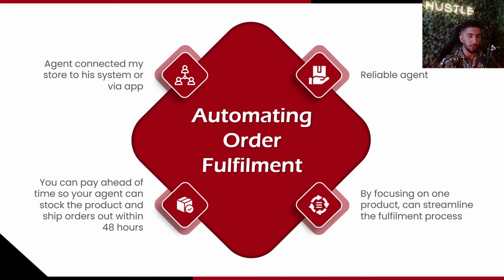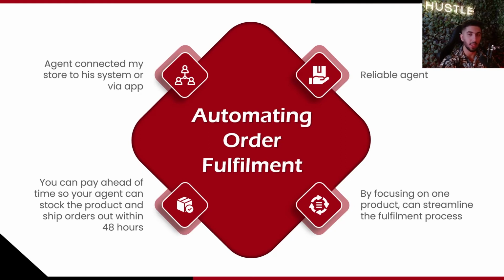So that's one of the reasons I've been telling you to start with one dropshipping store, a one-product store. When you have a couple of products, couple of variants, it's going to be very difficult because you have to check the quality of everything, right? And if you're selling clothing or something like that, there are different sizes, different colors, and it's going to be very difficult to manage.